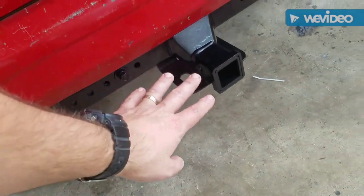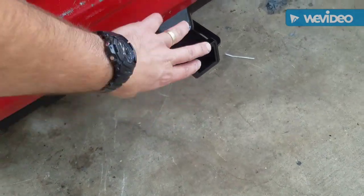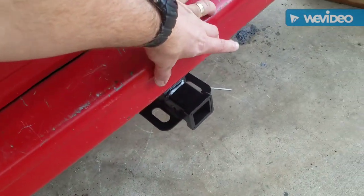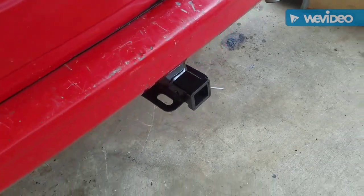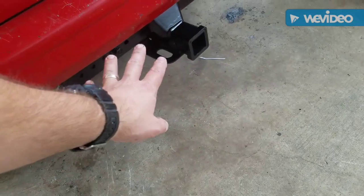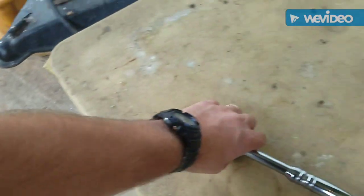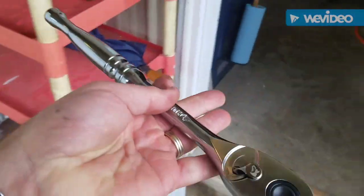So anyhow, if I was going off-road or something like that, this would not be on there. I would get a bumper that had a hitch receiver built into it. But since this is the cheap Jeep, we're only worried about maybe some extra protection or pulling me out of wet grass. So anyway, this is my issue.